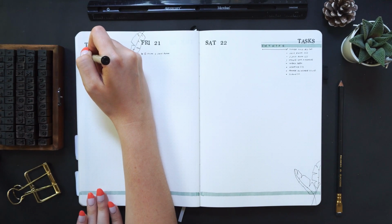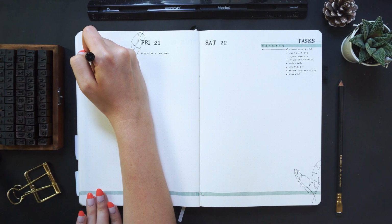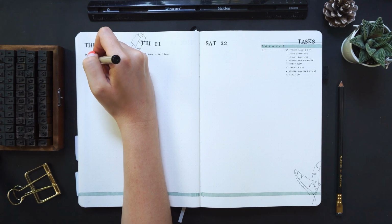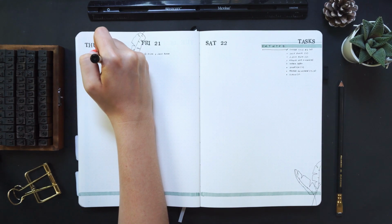I don't know about you, but I tend to assign far too many tasks to a single day. I really tend to underestimate how long it takes me to do various tasks, and I try to pack in way more than I could possibly do in 24 hours. So something I've started to try to mitigate this is to assign myself my number one priority for the day, my swallow the frog task, and then to assign just 3 other tasks.